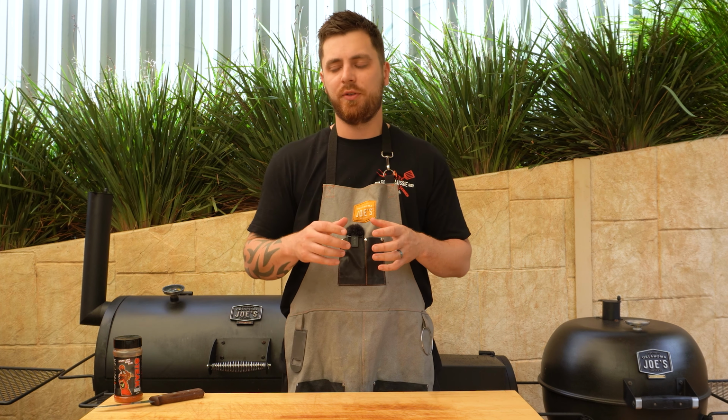So there's no need to pre-cook your pasta shells. The fat and moisture from that bacon and meat mixture on the inside of the pasta is what's going to cook it. And for cooking times, this cook's going to take roughly about an hour and a half. That time will vary depending on the type of pasta you're using and how thick it is.